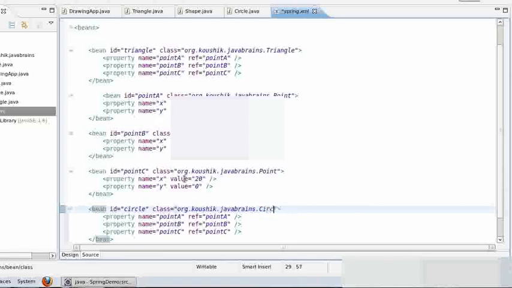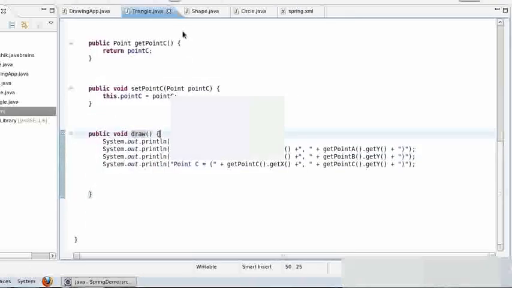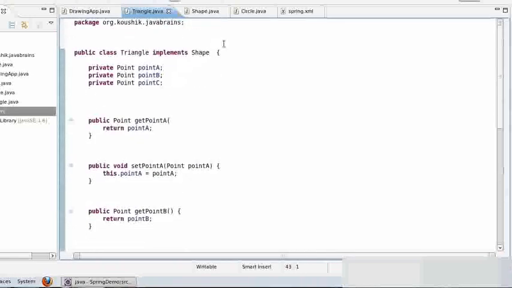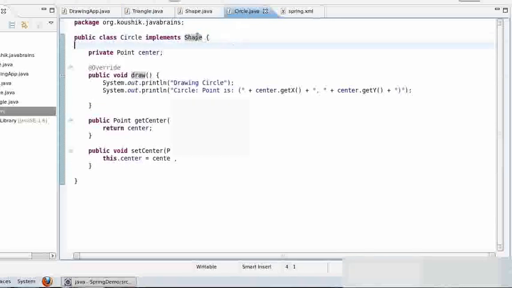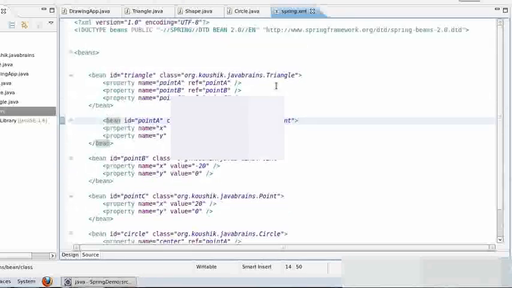And then it has only 1 point property, and that's the center. So far this is all fine. We have 2 shape classes over here, one is a triangle and one is a circle, both of them implementing shape. And I have defined the dependencies for both of them over here.